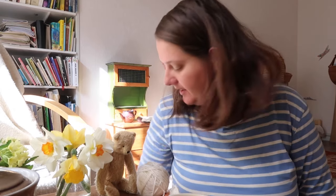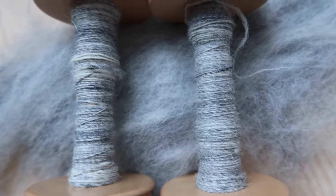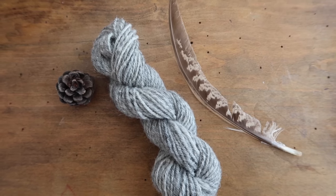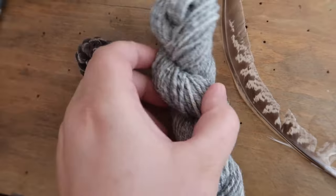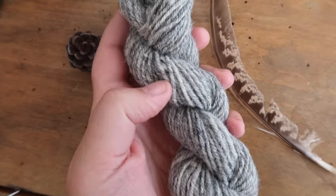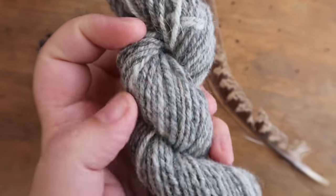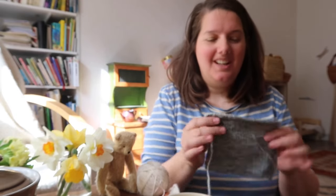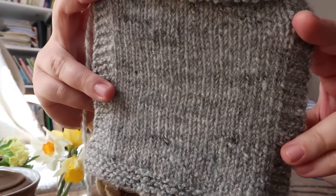So I found a little sample of about 20 grams of fibre, and I spun up 3 bobbins full and then plied them, and I ended up with the first sample yarn. And when this came off my wheel, first as the finished yarn, and then I knitted up the swatch, I was just overjoyed with how the yarn turned out. I've never spun something so fine and so neat and consistent.